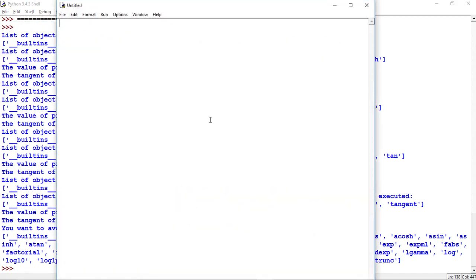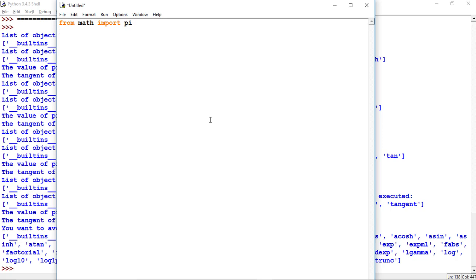We'll take advantage of pi from the math module. Now, since pi is not likely to be defined in our main namespace, and it's the only thing we're going to need in this example, we might just start off with from math import pi.